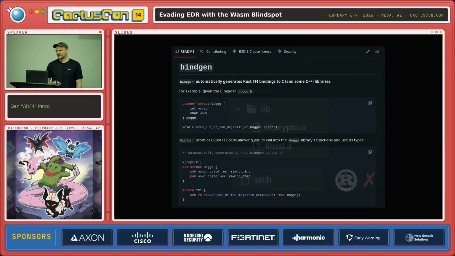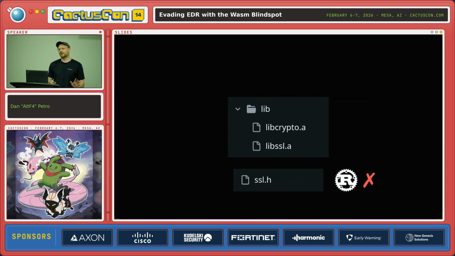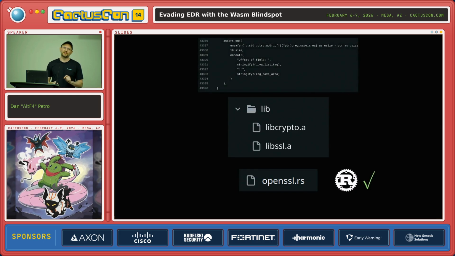I don't know why. But fine, eventually we worked through those errors, and eventually we have an OpenSSL.rs in the repo that works in Rust. It's 43,000 lines of code, but don't worry about that. You don't actually have to read those lines of code. It's just a header file, basically. We don't even really need to use a lot of this stuff. We're just going to use a very small subset of the OpenSSL code. But we can, in fact, call OpenSSL now from our WebAssembly.